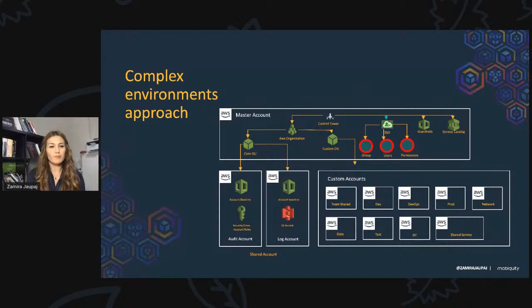Let's say we have a complex approach, and just to summarize everything in a minute: Control Tower covers all the governance services, to set up in an easy and very, very fast way. It makes sure that security is in place, and that logging is in place. And you can add as many accounts as you want based on your requirements.